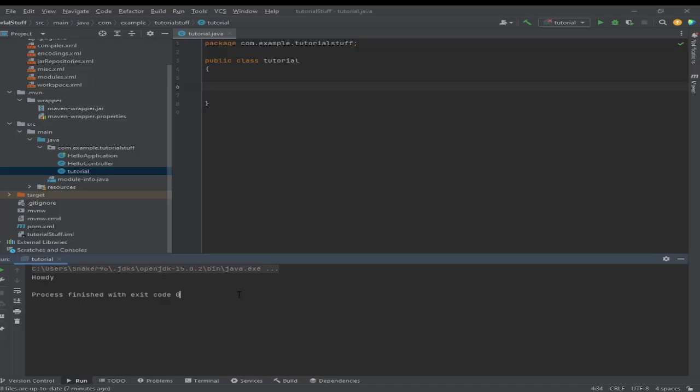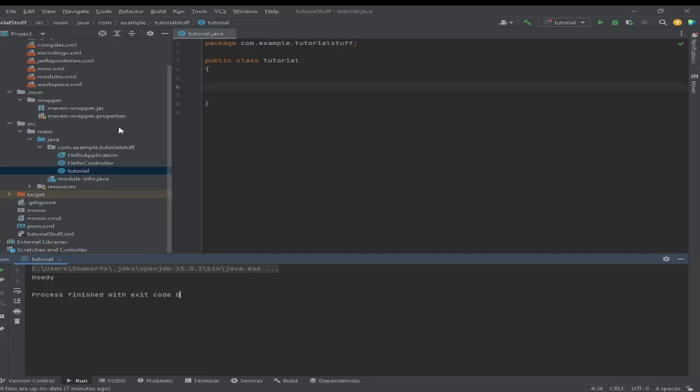I love IntelliJ. It's a very powerful application, probably one of my favorites for development. It's very nice.